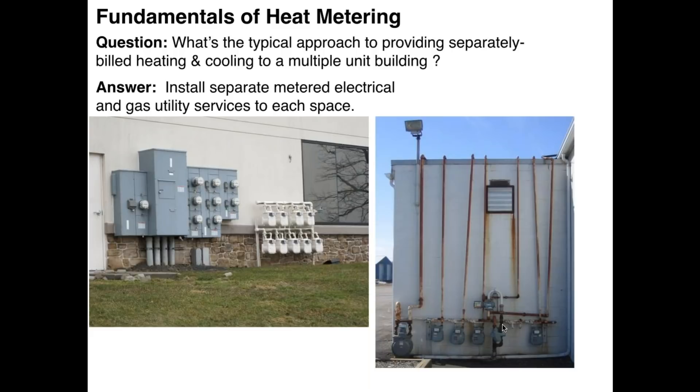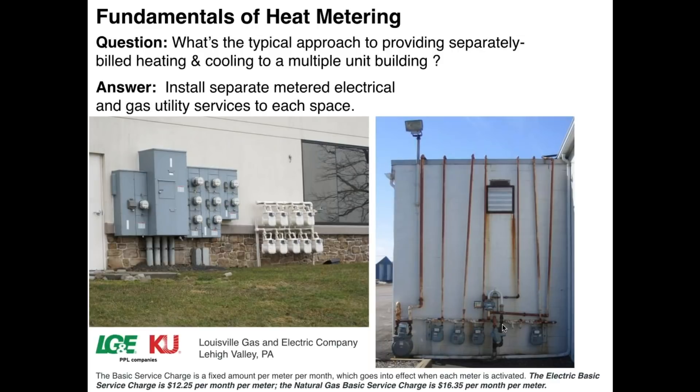Here's another project not far from where I live — not quite as neat. You can see the master meter on the left and the header, with separate black iron pipe runs up over the roof to each furnace or combustion load. That looks ugly and is potentially more prone to damage or vandalism. Just about every gas utility has a basic service charge per meter — for example, Louisville Gas and Electric charges about $2.25 per month per electric meter and $16.35 per month per gas meter. As energy conservation reduces usage, that basic service charge becomes a larger percentage of the overall bill.